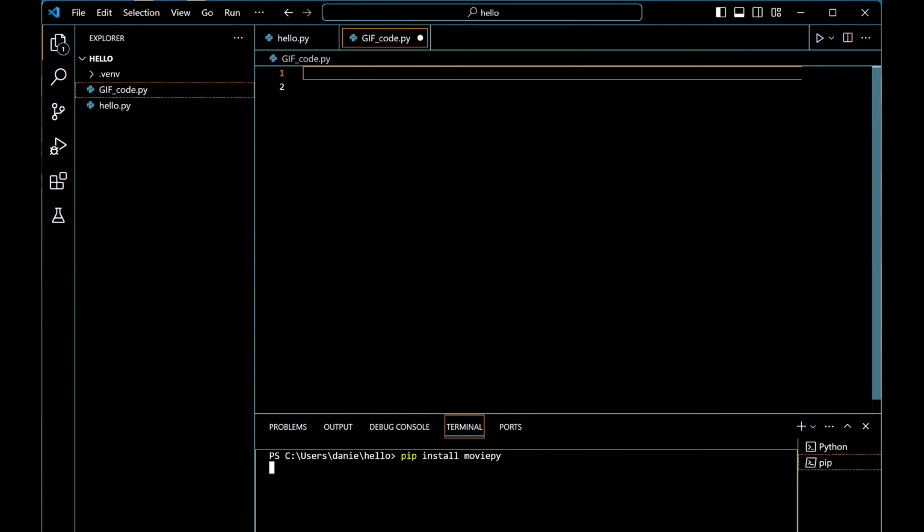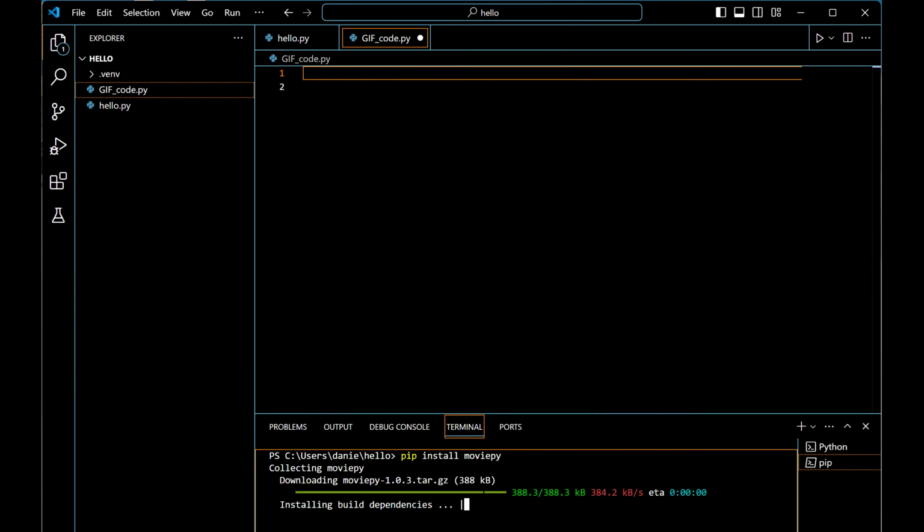It will start installing now. Good. This is how you install something. Whenever you see pip install, then you need to use the terminal.